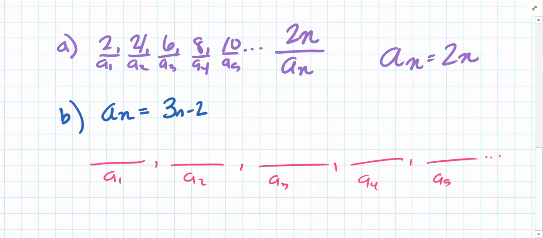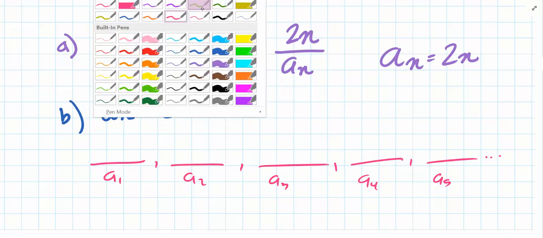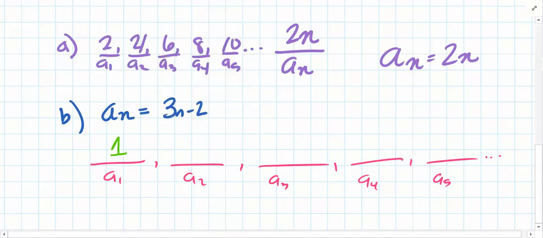So how do I get the first term? I simply plug in, you give me a 1, I take your 1, I multiply it by 3, I subtract 2, what do I get back? I get a 1. There we go. So the first term of the sequence is a 1. Okay, you give me a 2, I multiply it by 3, that's 6, subtract 2, I would get 4. Then a 7, then a 10, and then a 13, okay?